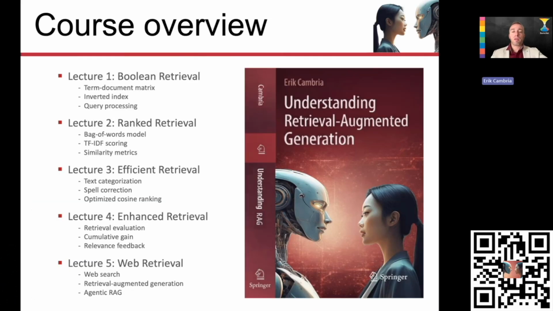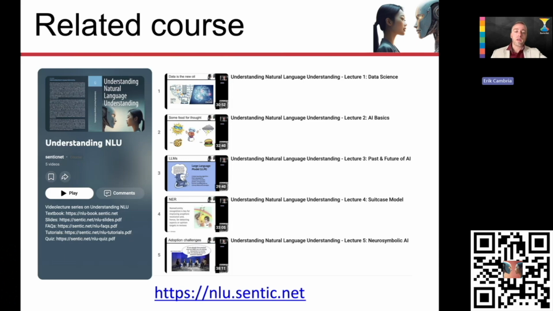This is based on the homonymous book, which is a revisitation of Chris Manning's Introduction to Information Retrieval. During these 5 lectures, we're going to be looking at the basics of information retrieval and finally talk about RAG and agentic RAG. In this course, I'm not going to talk much about LLMs and word embeddings because these are covered in this other course that I strongly recommend you look at if you haven't.